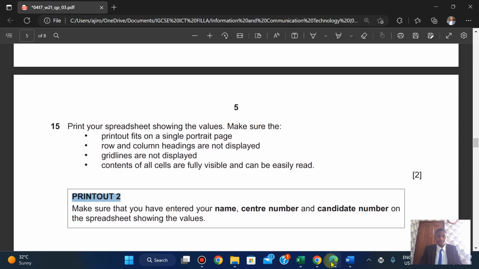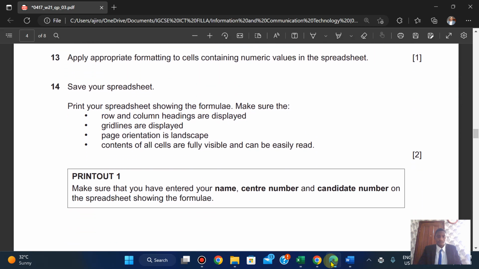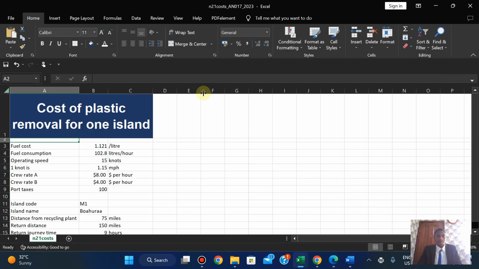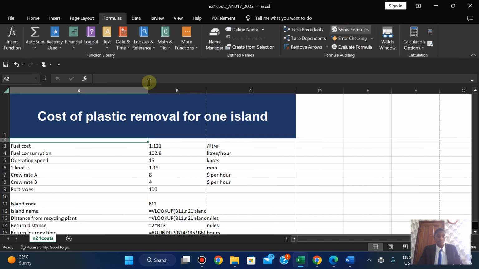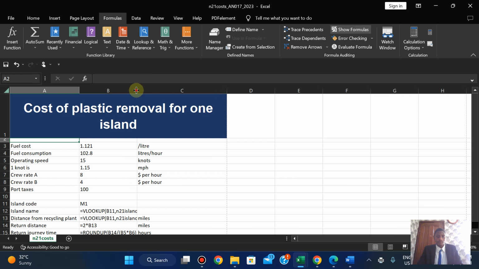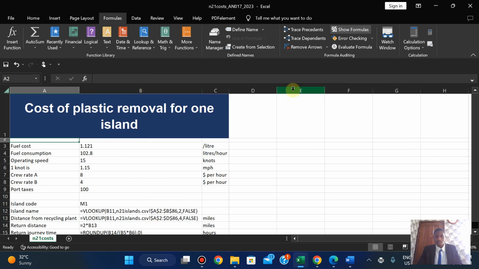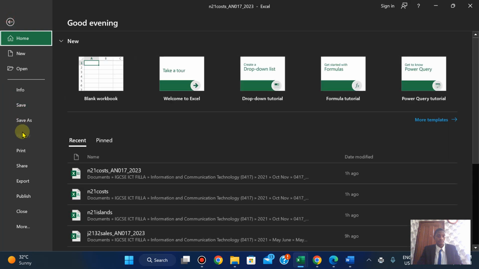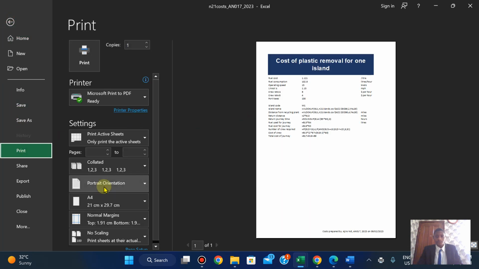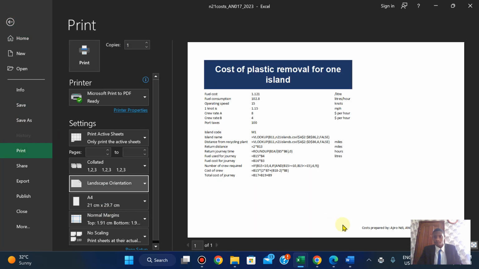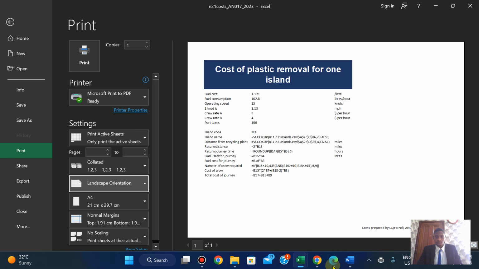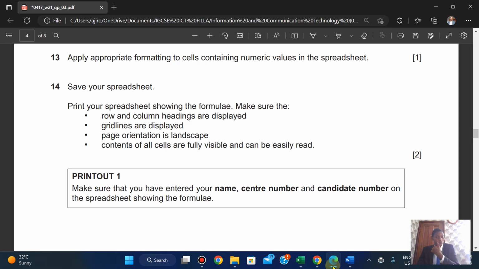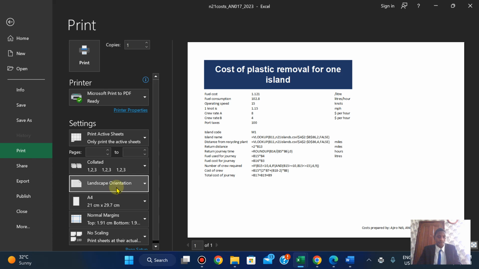Now we can go ahead printing the formulas. Click on Formulas, Show Formulas. Obviously, this is going to be landscape. Rows and column headings are displayed.